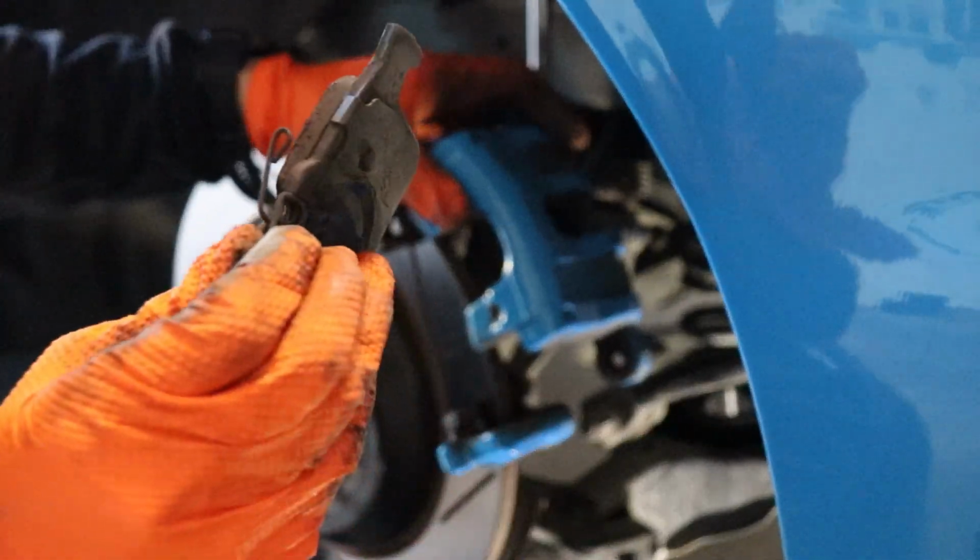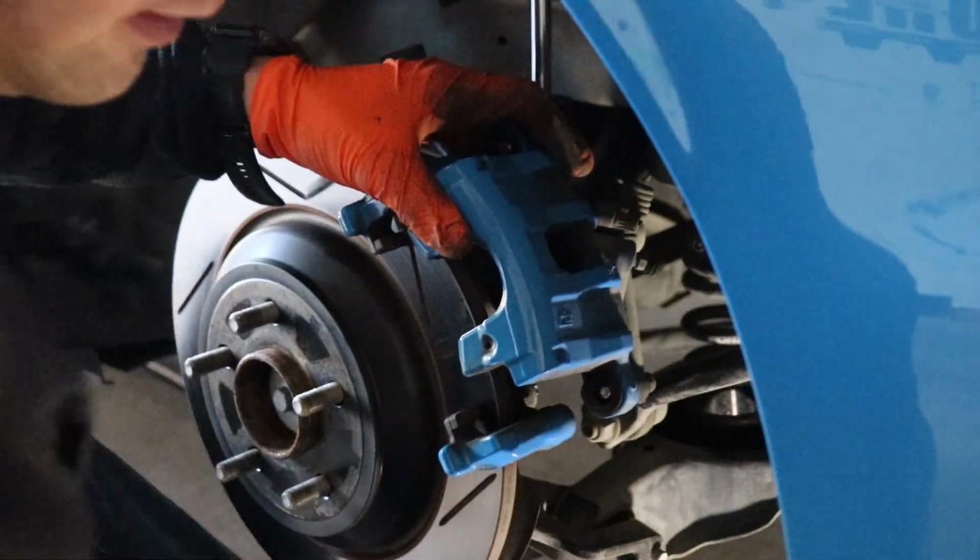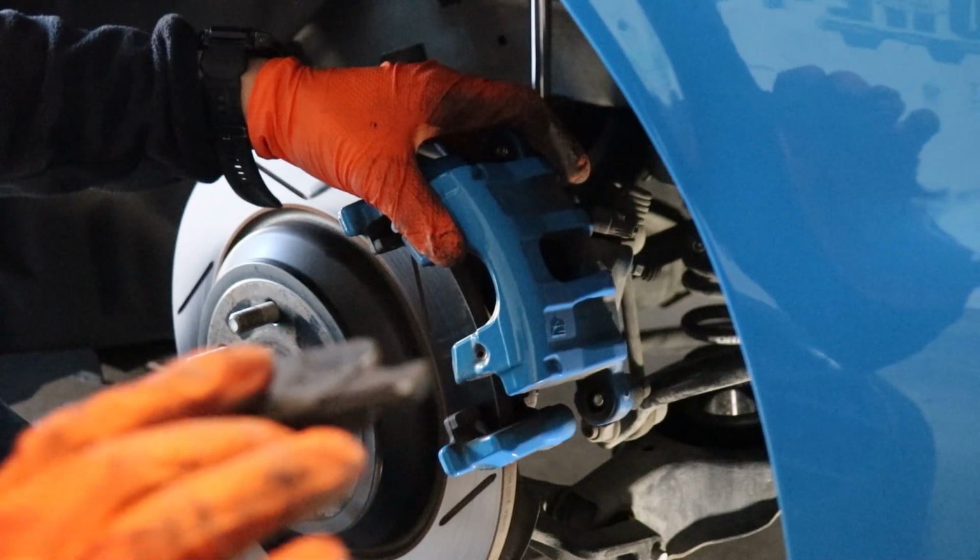Remember the back of the springs for your pads. The back. That's the back. This is usually the front. This one's kind of melty too.